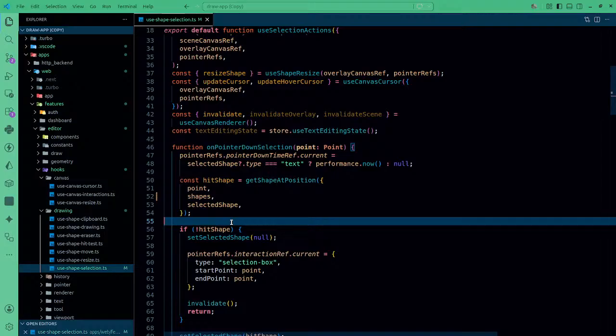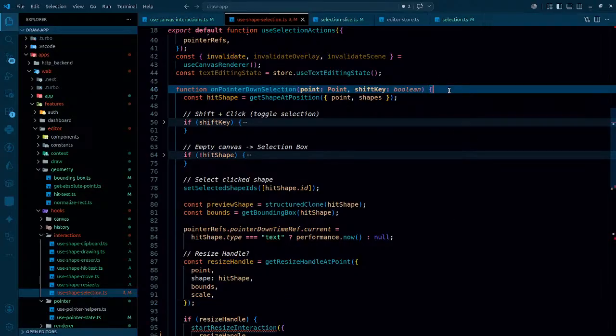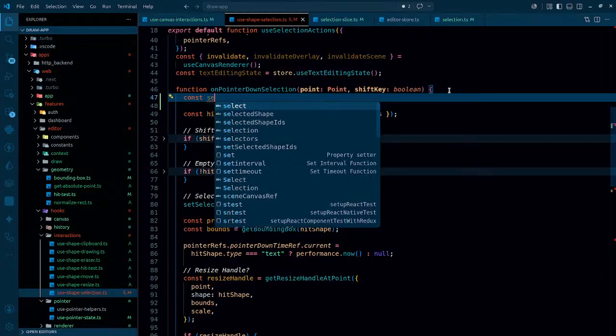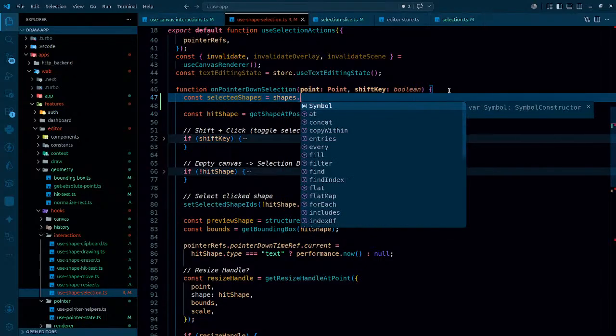It will be if the selected shape is not text. Let's have it in here as well. So const selected shapes, that's right. So shapes dot what do we have to do here?